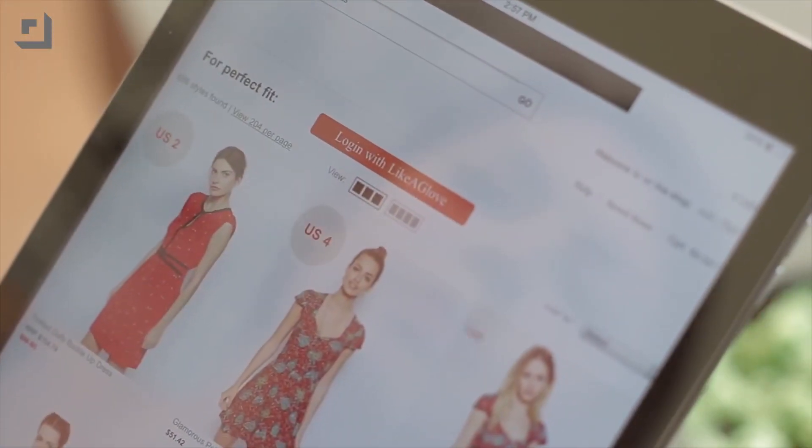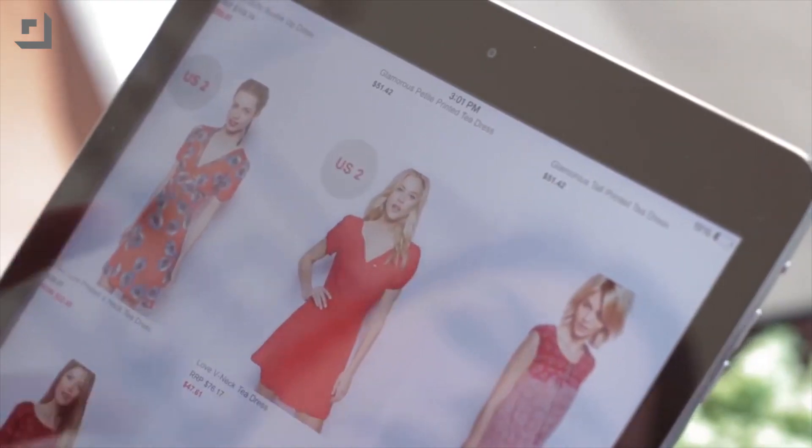The app on your phone interfaces with the Like a Glove website, exports your information in terms of sizing, and then can interface with clothing makers so you can figure out what size you need. My sizing problems are mostly limited to 2XL shirts that shrink in the wash or shorts with super narrow legs. But if you've ever had a tuxedo measurement for a wedding go horribly wrong, or you're a woman that sees her size change by 2 or 3 numbers just by walking from store A to store B to store C in the mall, or you hate waiting a week for that awesome sweater you saw in the catalog to find out it's way too small on the shoulders — well, you get the idea.